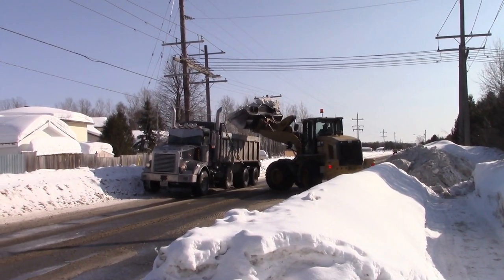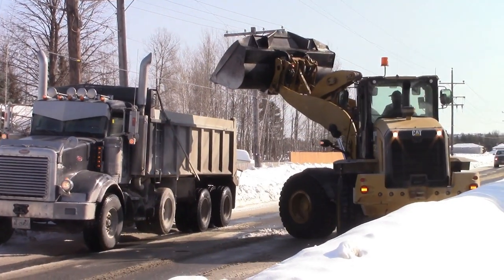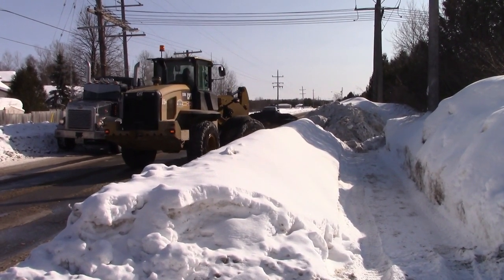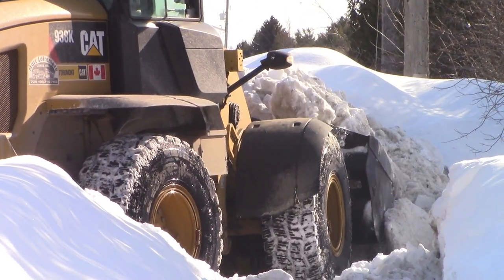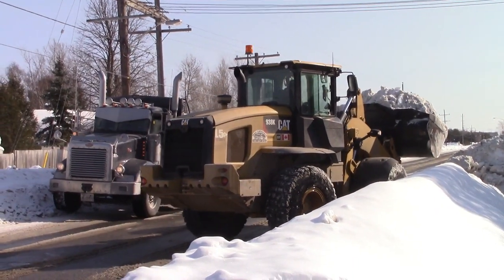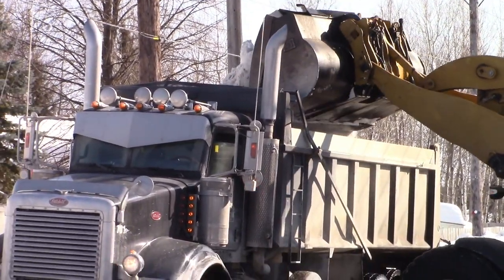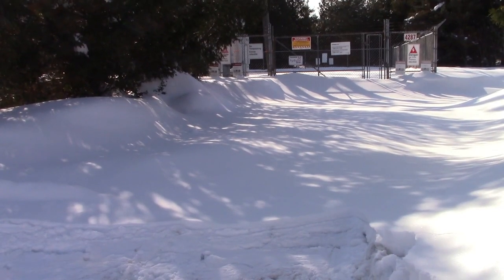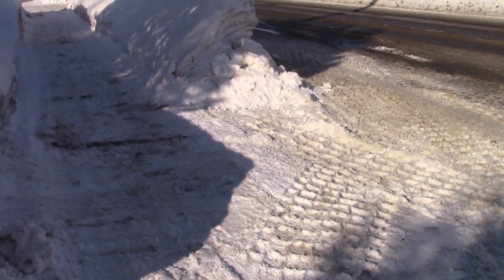When you have too much snow that they have to haul all the way. They cleared the entrance here for the electrical station. Good job. Nice and wide.